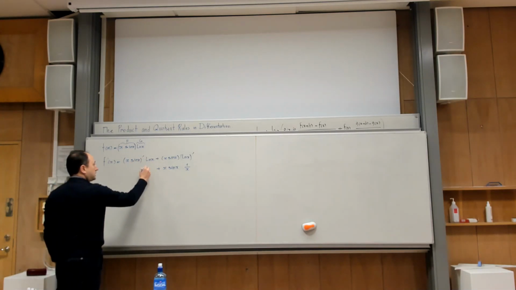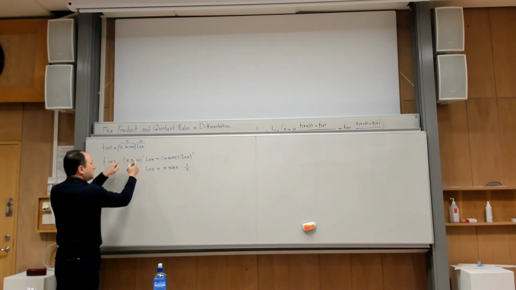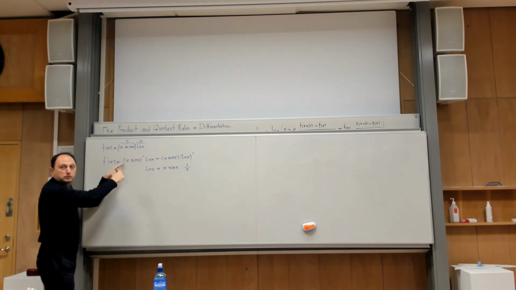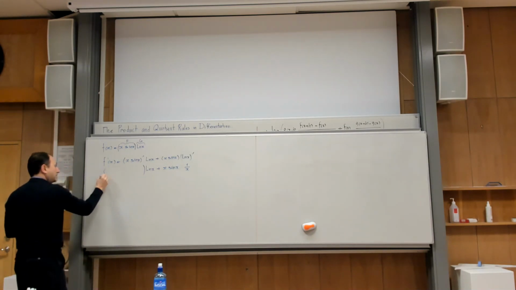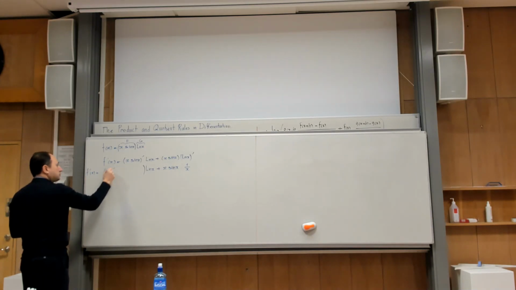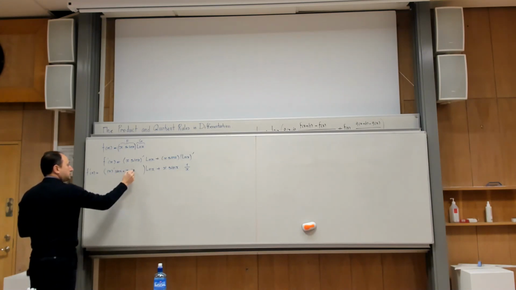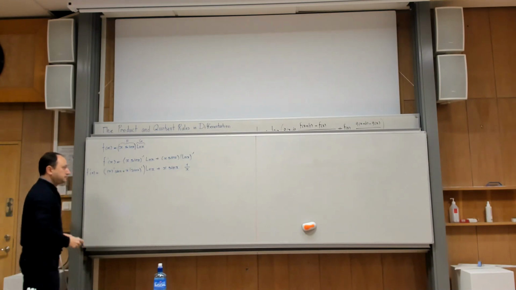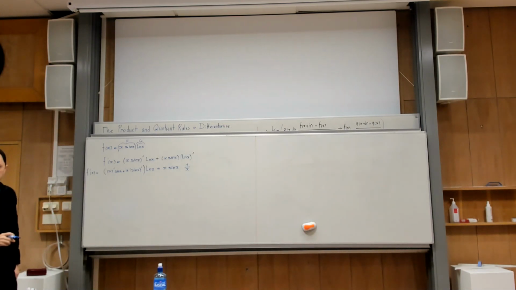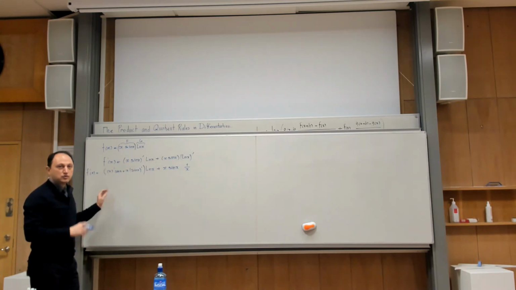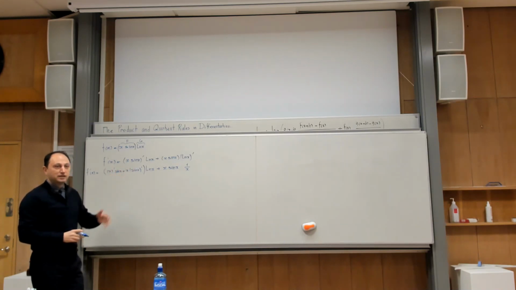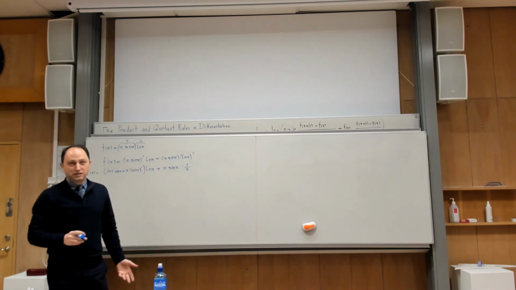So I copy and paste this part. But then again this is a new product rule, but the product of 2 functions only. So I open a pair of brackets here, and I say the derivative of the first one multiplied by the second one plus the first one multiplied by the derivative of the second. That is the way that you have to do it. So it becomes very, very messy if I have more than 3 functions. You have to do it all the time, and for 4 functions, what can we do?